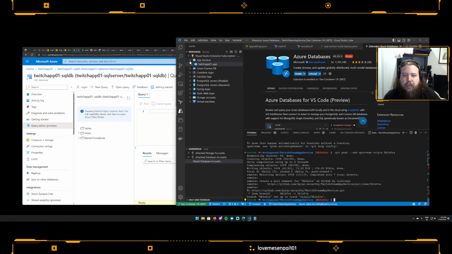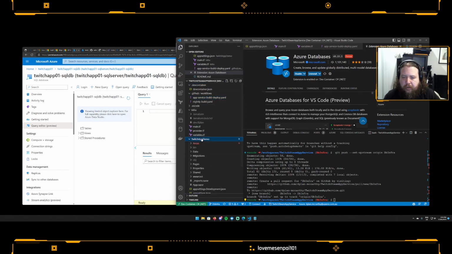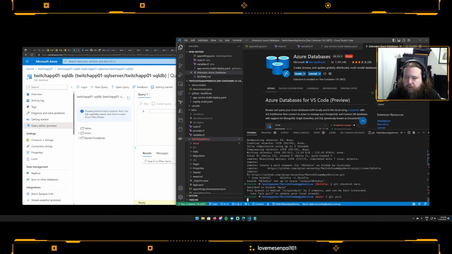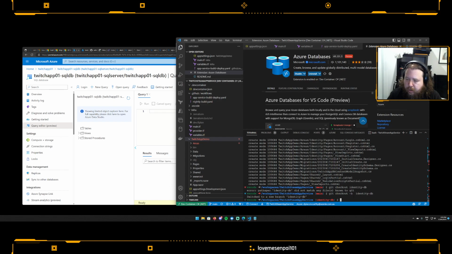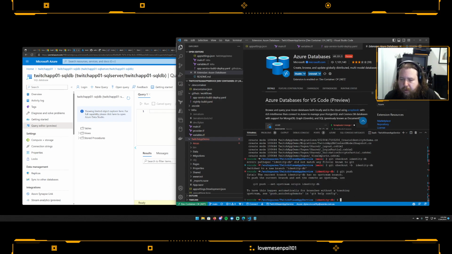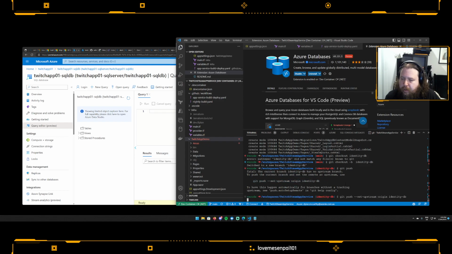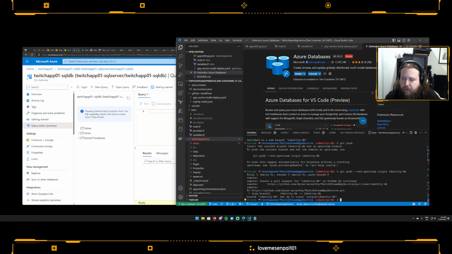Okay, so let's go back here into our app. And what we're actually going to do is go back to main, pull our changes we've merged into main, and then I need to put a -b to make me a new branch. Push, and we will run that upstream command to push it upstream. Cool.